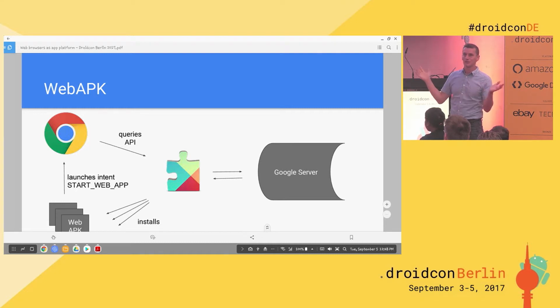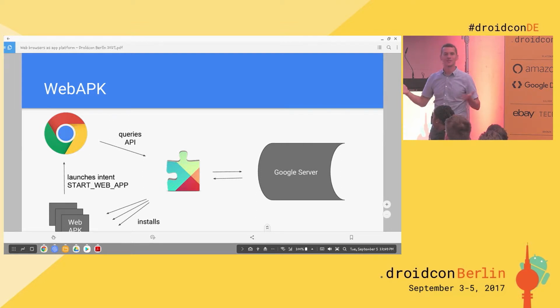Google says, or Paul Kinlan says, the Google Play Services API will be opened up, so other browsers can do the same thing. But currently, who knows when and what. I think it gives Chrome a very big advantage over the other browsers. Whether it's anti-competitive, I don't have to decide that, but to discuss.